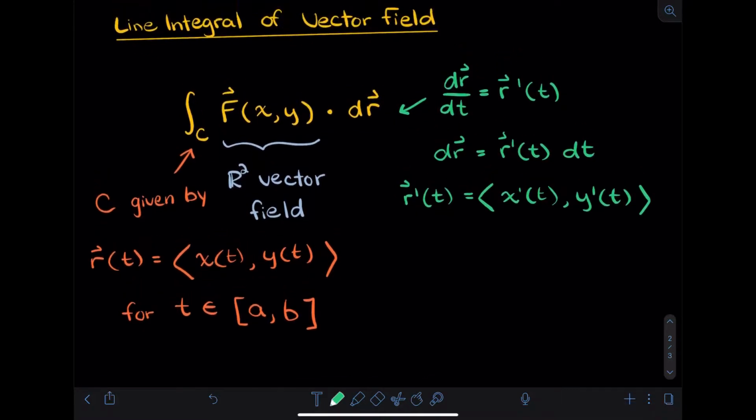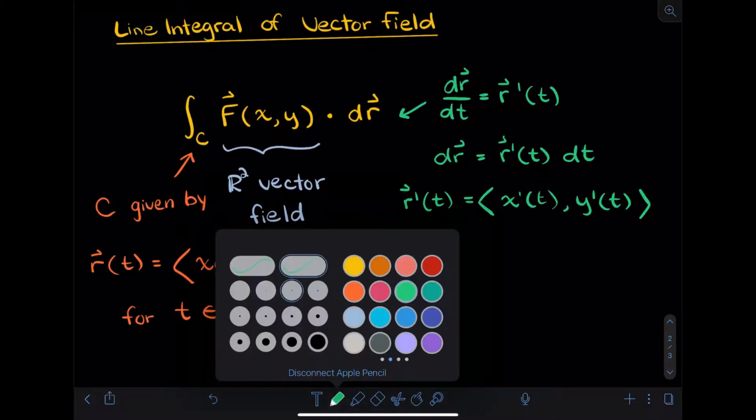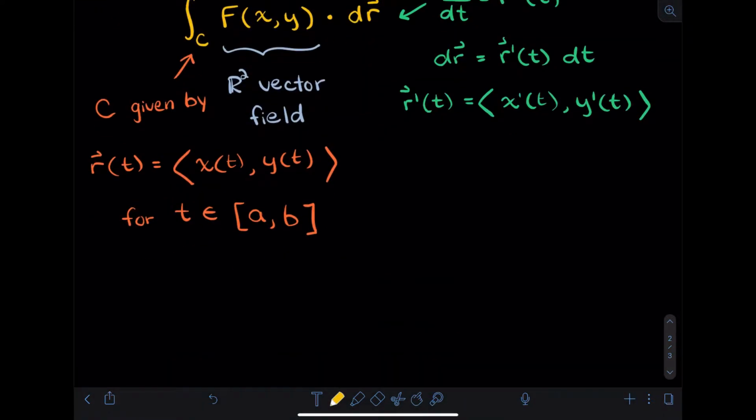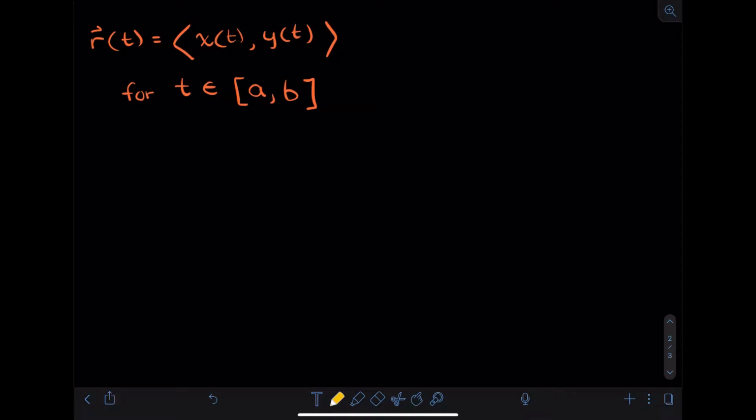Now let's see how we are actually going to evaluate this. So just like with scalar fields, computing a line integral as it is is a bit tricky. So to help us, we want to convert it first into a definite integral, and then it becomes much easier to solve. So let's see how we do that. So again, we'll have some sort of general line integral here.